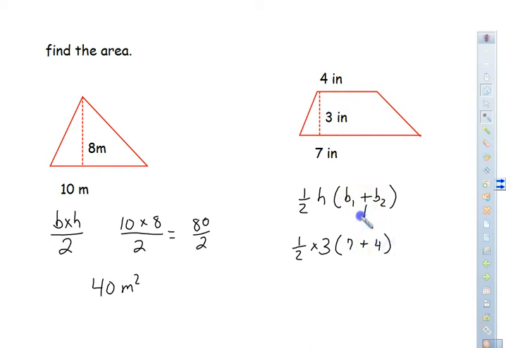And please make certain that you bring this down. A couple of you made some mistakes on this on the quiz, changing that to multiplication. Be very careful that you're bringing down what you need to do for each. So then we get 1/2 times 3 times 7 plus 4, which is 11. So 1/2 times 33, which equals, and you can plug that in your calculator to get 33 times 0.5, or you could divide that by 2. Either way works perfectly fine. And you'll see that you get 16 5/10, and that is square inches, again, because it is dealing with area.